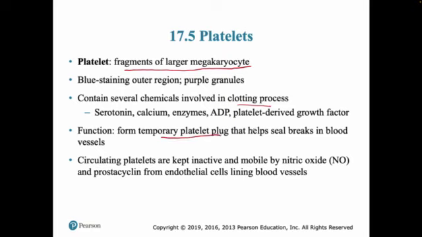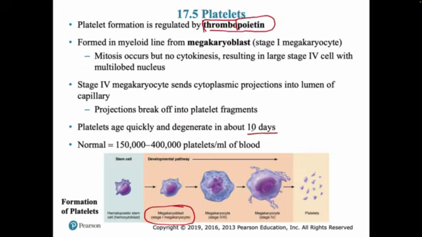Suppose we have an injury to our blood vessels and we are losing blood. Platelets will rush into the site and form a temporary plug. Then the healing process will start, and the injury will be repaired. But the platelets form the temporary plug. So that's the main function, helping in blood clotting so that we don't lose too much blood.